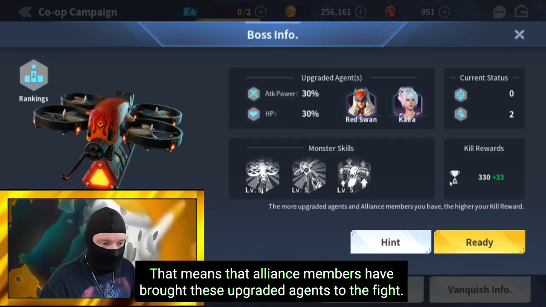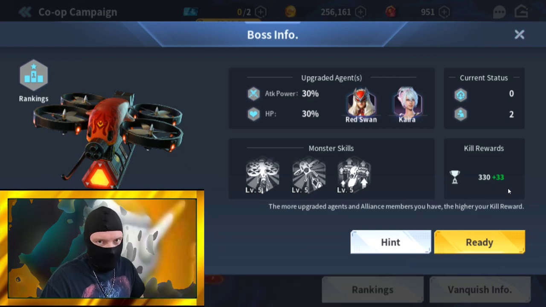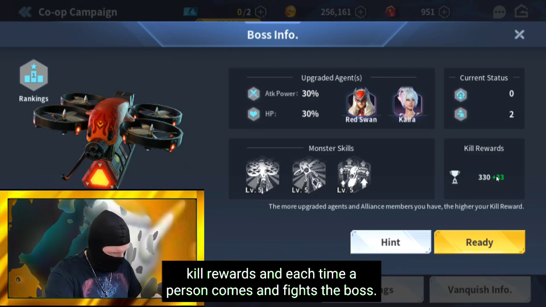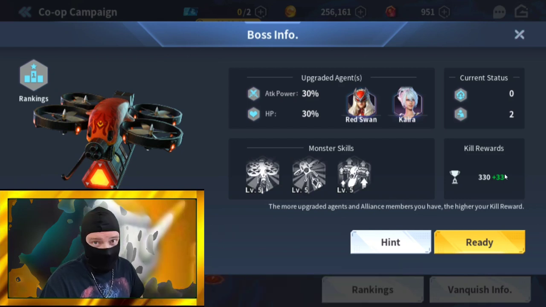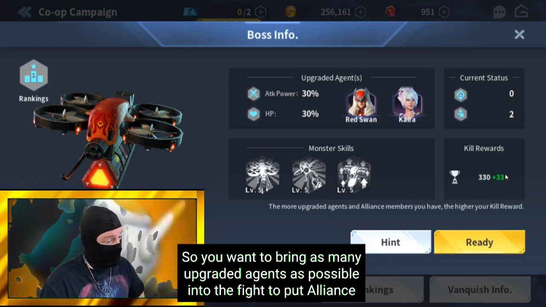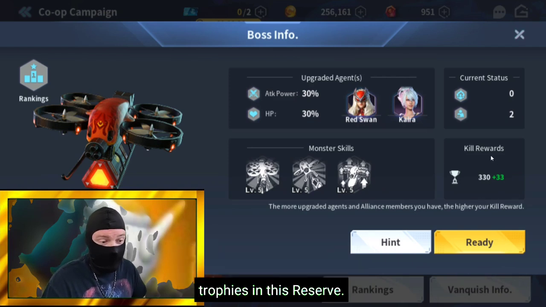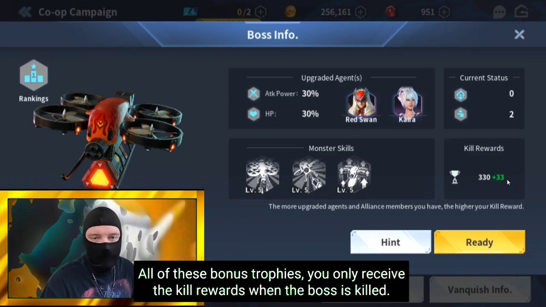That means that alliance members have brought these upgraded agents to the fight, and when you fight the boss with upgraded agents, it will put bonus trophies in these kill rewards. And each time a person comes and fights the boss, if they bring upgraded agents, this bonus number will keep going up every time an alliance member fights the boss with these upgraded agents. So you want to bring as many upgraded agents as possible into the fight to put alliance trophies in this reserve so that when the boss dies, your alliance receives all of these bonus trophies.